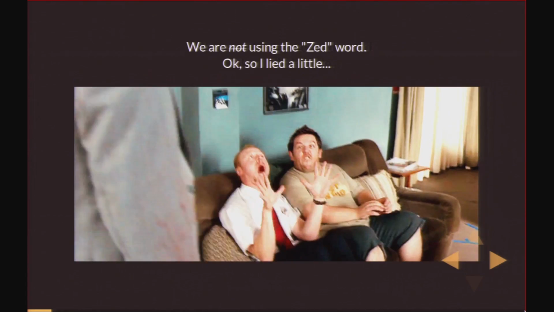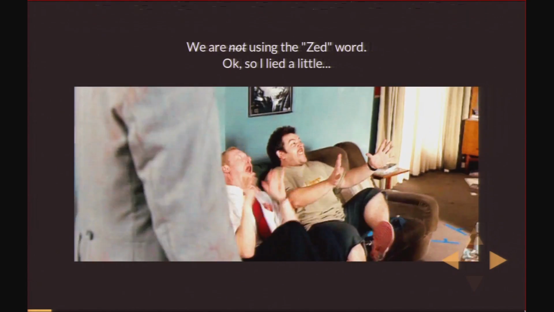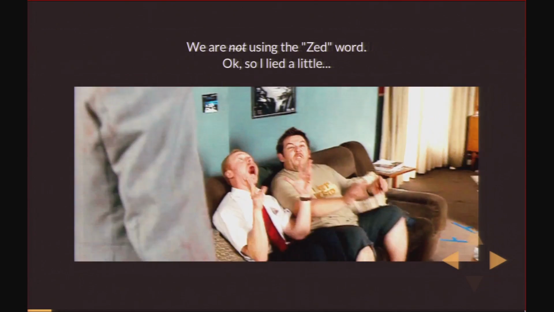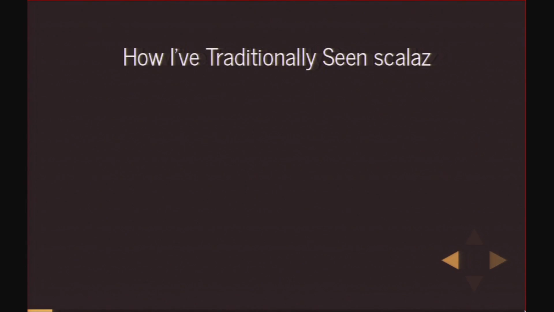But scalaz right now is sort of the library that you're using for these kinds of constructs. There are similar tools and other things. Cats has a lot of the same structures down the road. But I want to talk about scalaz in particular because this is the tool that I've been using. This is a tool that I've put in production, and it's worked really well for me.